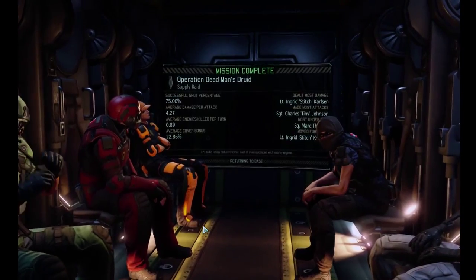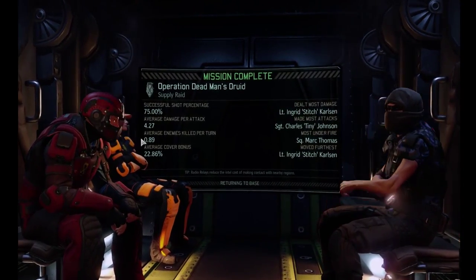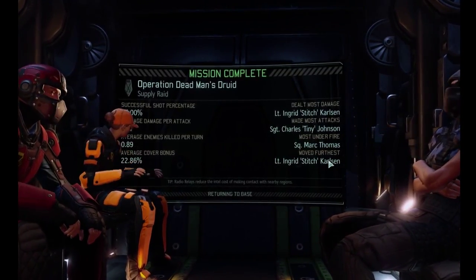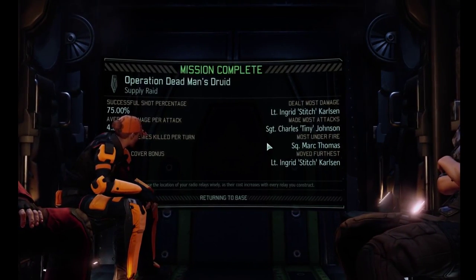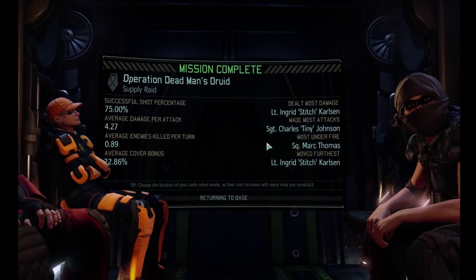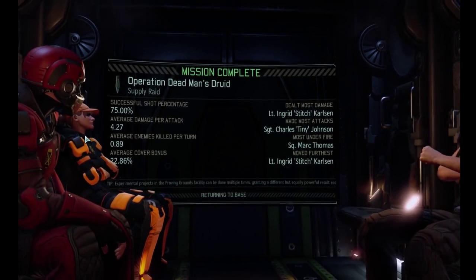And as you can see, we got 75% successful shots. I don't think it'll tell us how much damage we did, but Stitch Carlson, man, she did a lot of scouting in that one. And she dealt the most damage if you look up there. Tiny Johnson providing that covering fire. Thank you, Tiny Johnson. Number 15, Tiny Johnson, with the save. So yeah, we did pretty good in this mission.